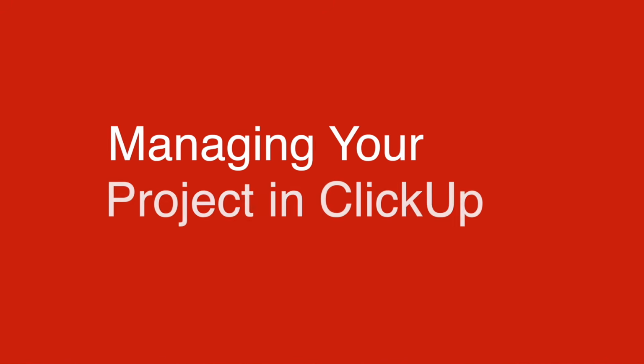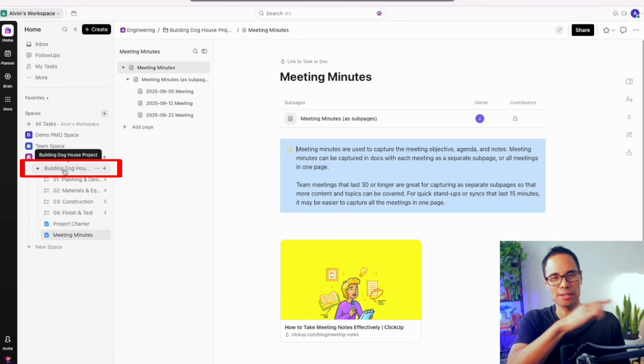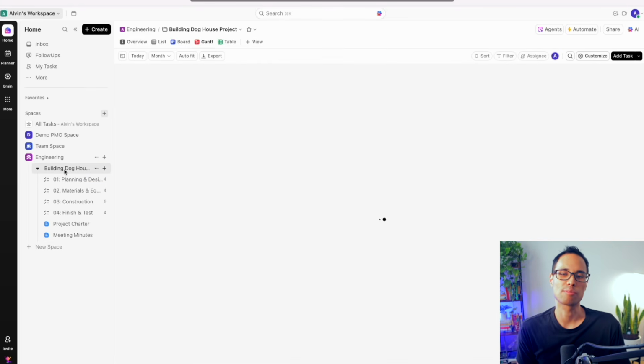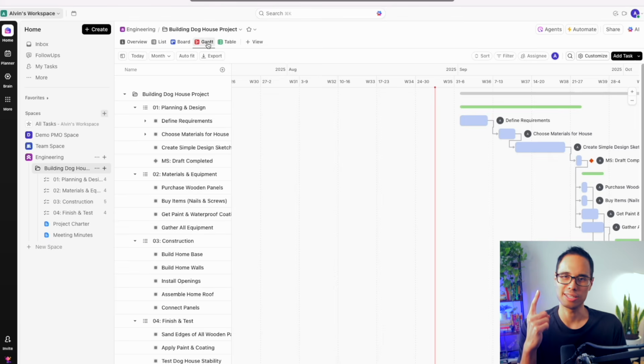To best track and manage your project's work, the very first thing that you can do is to update your tasks, right? So with our project, let's go back to our Gantt chart. To do that, move your mouse to your project folder that's found on the left panel. Left click it.